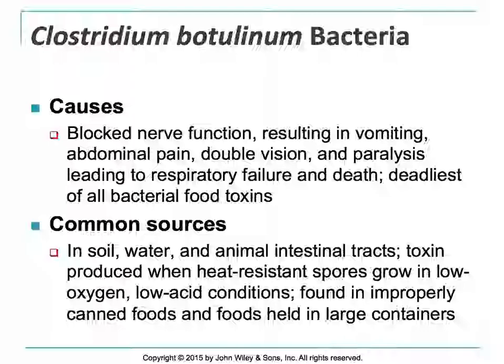And when Clostridium botulinum is found, it's typically in improperly canned foods, in foods held in large containers. This is one reason why it's very, very important, if you're somebody that likes to do home canning, that you follow instructions very, very carefully. There have been incidences here in Maine of folks becoming infected with botulism from improperly home canned foods.